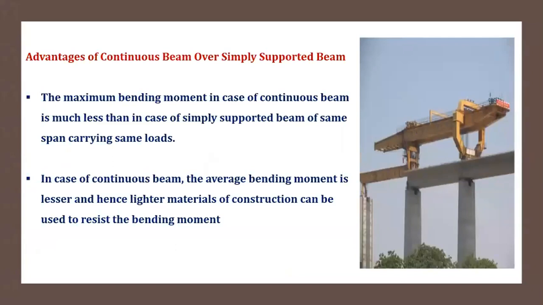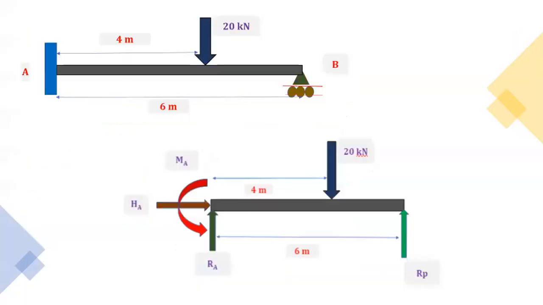In the case of a propped cantilever, we assume the vertical reactions are the redundants. But if we follow the same procedure in a continuous beam, it will be very difficult. So that's why we assume the redundants are the support moments, that is, the moments at the end points.